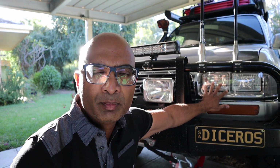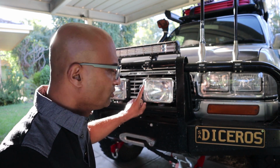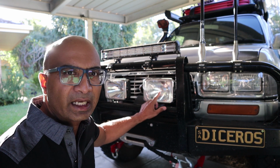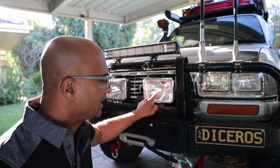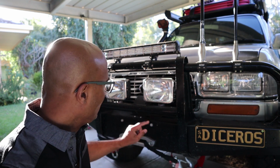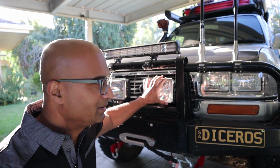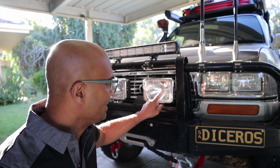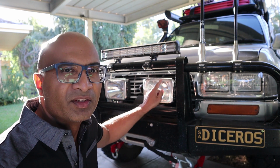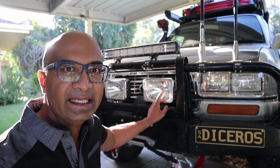Once I had improved on these factory lights, the next thing I did was, I had two IPF spotlights lying around, and I quite like them, and I kept them because I like the reflectors. This one gives me spread, and this one is a pencil beam. Now, these were halogens when they were originally purchased, but that was some time back. But what was valuable to me was the reflectors. So what I did was I replaced the halogen bulbs with high intensity LED globes.